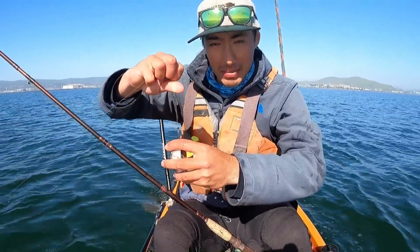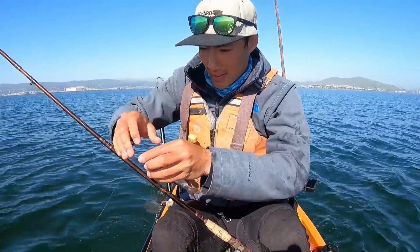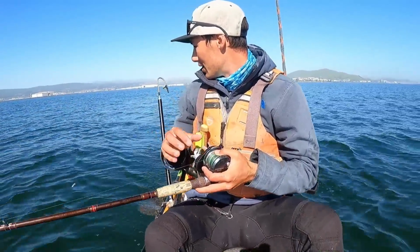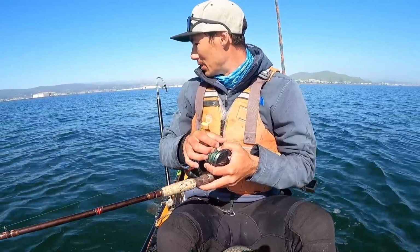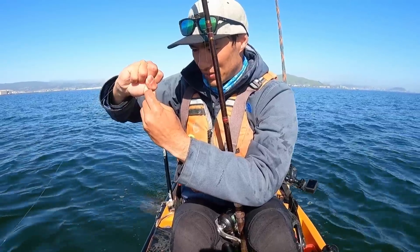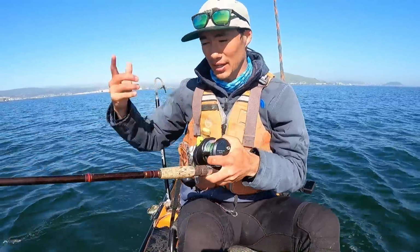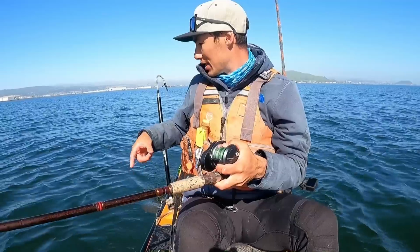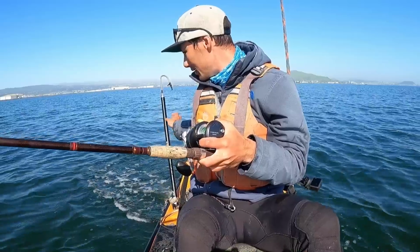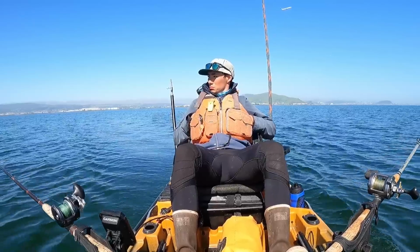I know I've said it many times, but I'll say it again just in case someone's new here. We're just rolling these herring down there. These are herring that I caught in a recent herring spawn. I'm gonna give it a little more of a bend here. And the reason we give it a bend is so that when we're trolling through the water, that herring just kind of spins. Kind of gives off more of a lively presentation. All right, let's see if we can find another one now.